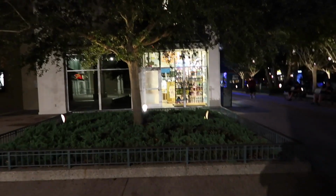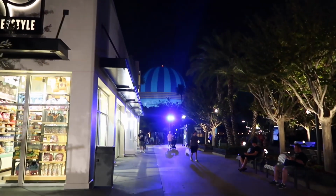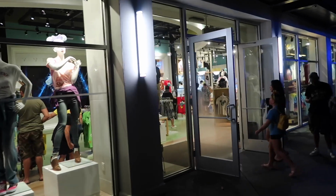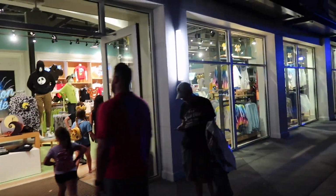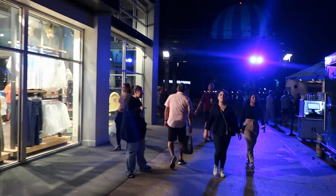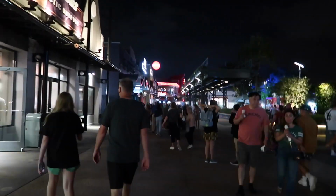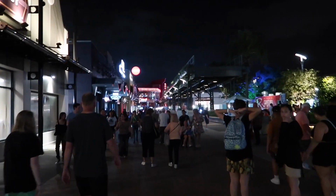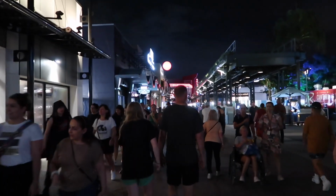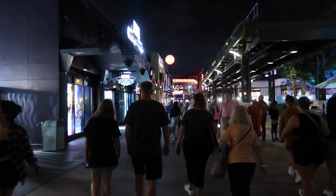You do get some decent music down here, that's for sure. There's a balloon coming down. More of your Disney style boutiques. They have Starbucks coffee down here. Obviously they'll have Joffrey's as well. As we make our way down here, this used to have a few really trendy bars. Now there's a lot of shops. I don't know if it's still here or not, but there used to be a soccer shop down here, or football as we call it in the UK.